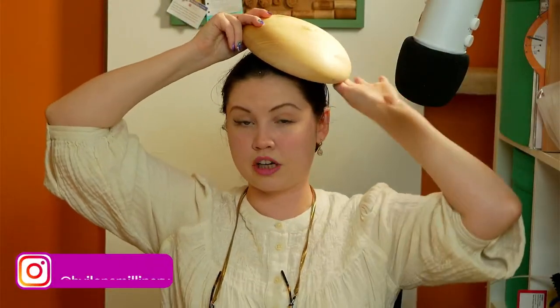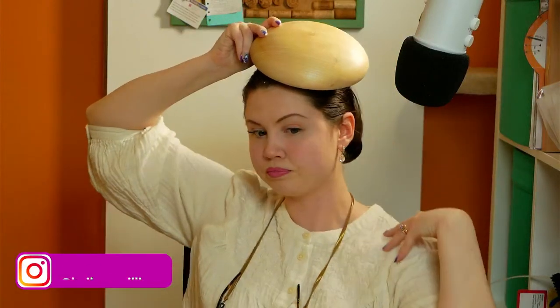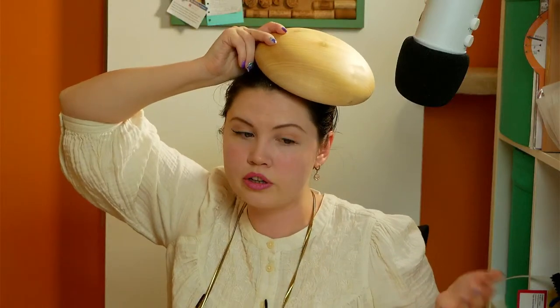So obviously because it's got the middle section, it's not going to sit flush on my head. This is how I would wear a plain one of these. So I think of it like a mini beret to start with.